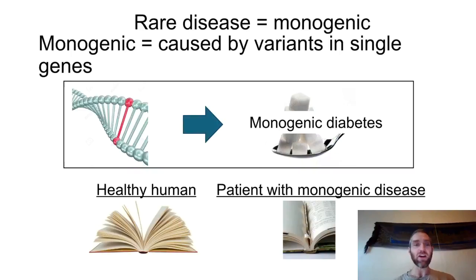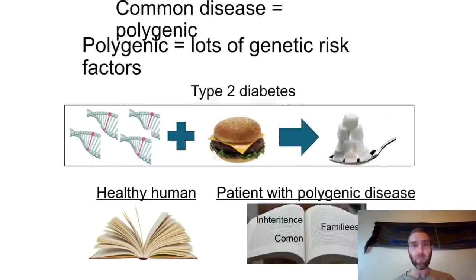So again, to take our recipe book metaphor, you have the healthy human DNA, you have a nice book, all the pages. A patient with a monogenic disease, you could regard it as not just a spelling mistake, but the effect is fundamental. They've lost some important chapter, they've lost a page in this recipe. There's something fundamentally broken in their DNA that leads to disease, largely just due to that factor.